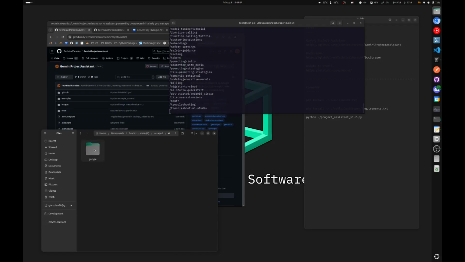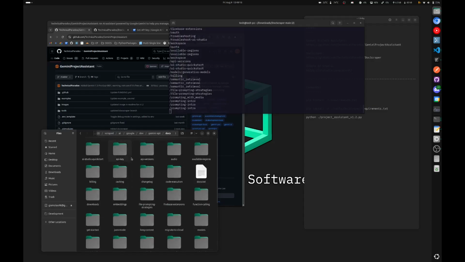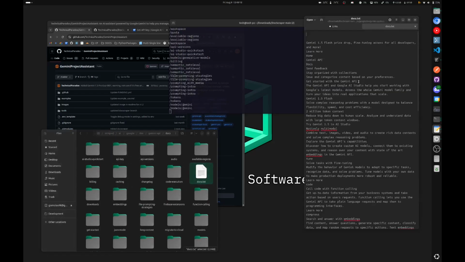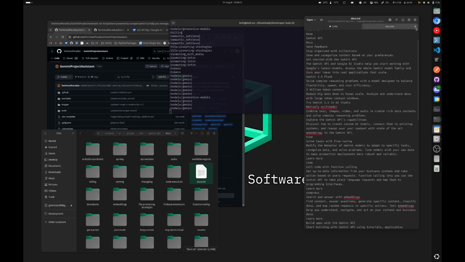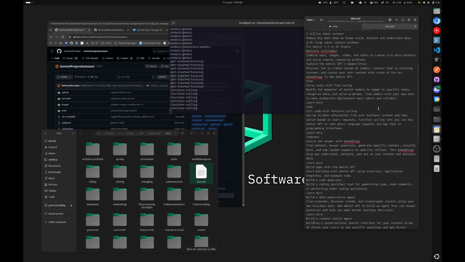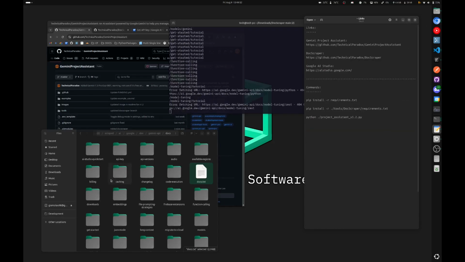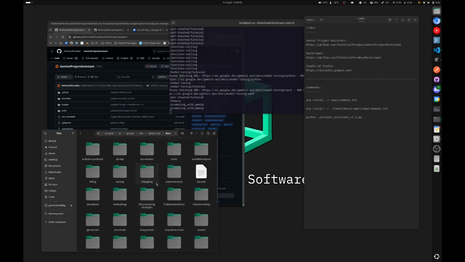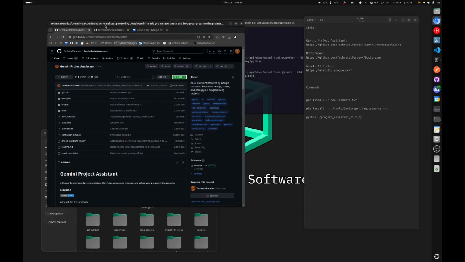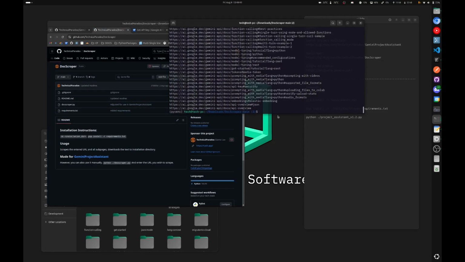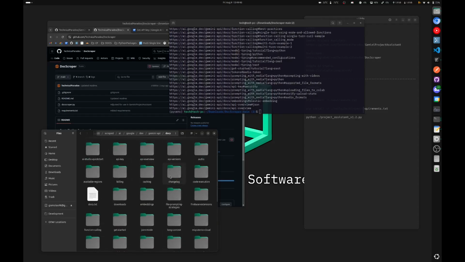Depending on the URL, it's in some subfolders. So AI, Google, Dev, Gemini API, Docs. And so here's all the stuff it scraped so far. And it just downloads it into text files. So there can be some errors, like if the code on the documentation is inside all these HTML tags and stuff, it doesn't always grab that. But yeah, you can also modify this however you want. There's the repo. So looks like this finished, and we have our documentation.